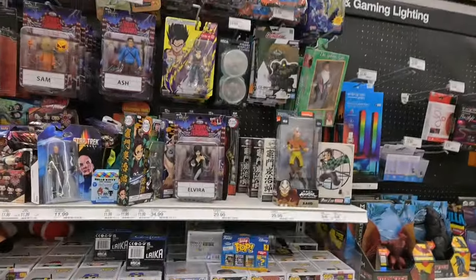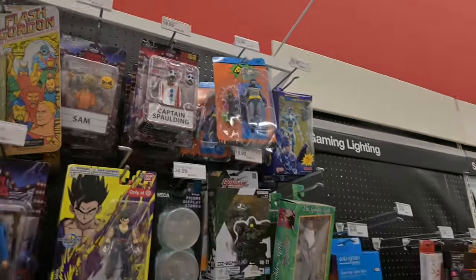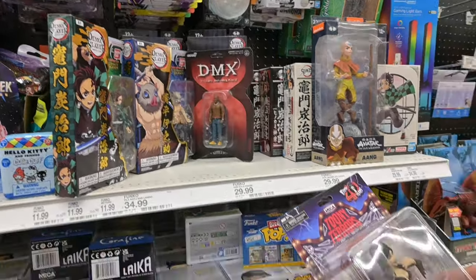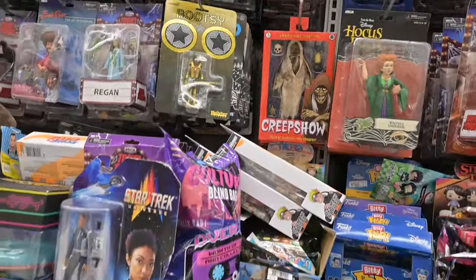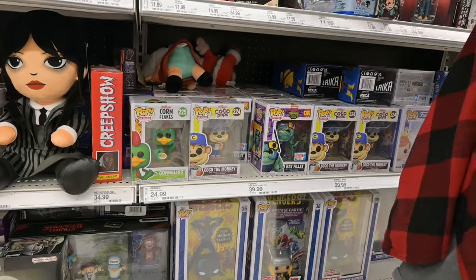Hey, look at that. There's some pops. Yeah. And one Flash Gordon. One good thing about our store, like I say, we have a lot of collection, but not much alteration through it. Yeah. I mean, we got a lot of NECA stuff, but you just don't see it cycle through very well. So it kind of just piles up, as you can see how the shelves look. We got to dig to find certain things.